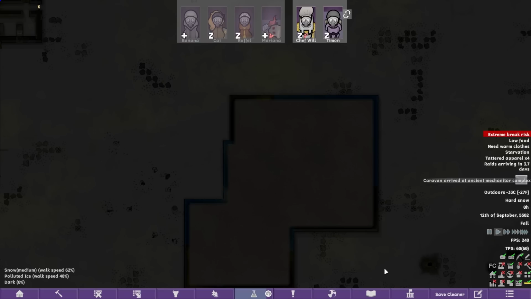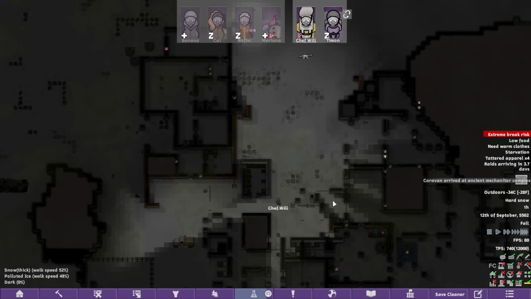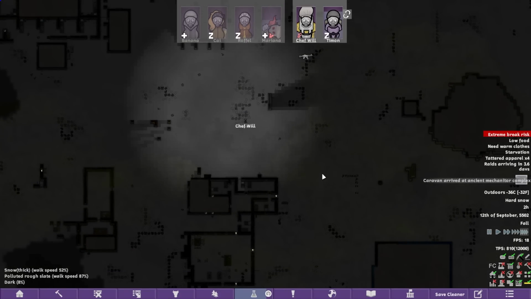Where exactly is the mechanical complex? Is this it right here? Okay, well, let's send Chef Will down. It is very, very dangerous to be going alone, but you'll be fine. You'll manage. It is very, very cold, so this is the perfect time to be doing some solo adventures without much of a worry for our fungus friends.